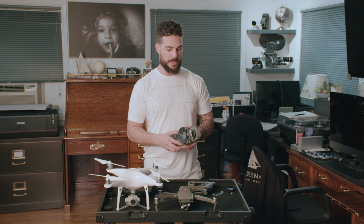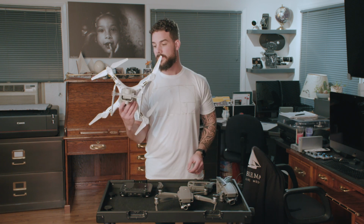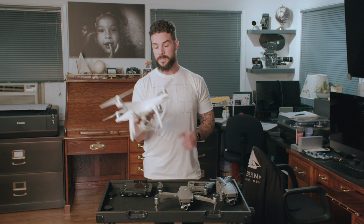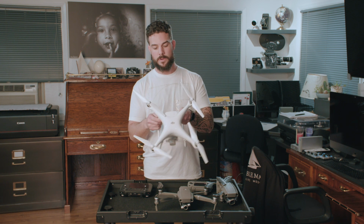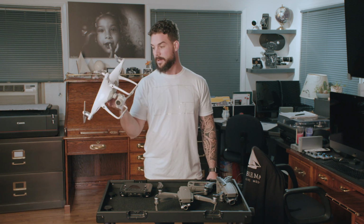But for the most part, I don't really think this is necessary for most people who are just getting started with a drone. And, not to leave out the Phantom 4, unfortunately these things are now in limited quantity, so if you are thinking about getting one of these things, I would buy one sooner rather than later because they are probably going to be off the shelves in the next year or so.